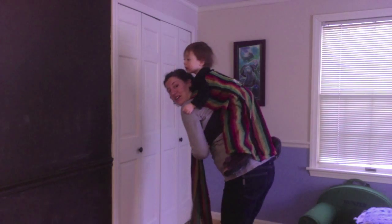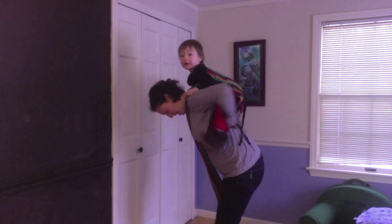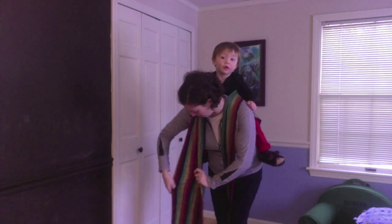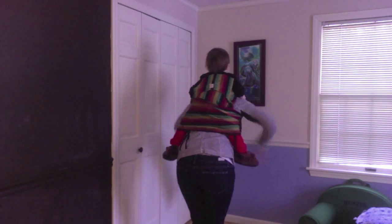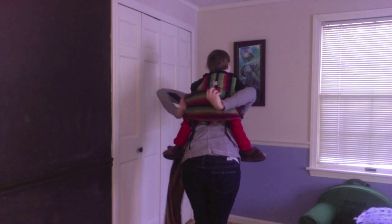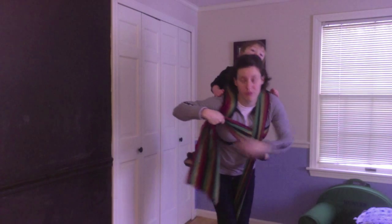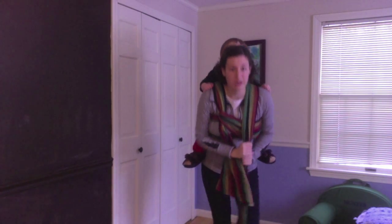Okay. So now he's up. You don't have to, but I like to just tuck the blanket up under his bum a little bit just to kind of get it out of the way. Okay, holding one strap between my knees, I take the other strap. These are wrap straps, so they're nice and wide. Now this is what I typically do. I actually just do pretty much rebozo passes. So I keep it spread, up over his bum, but over both legs. And then cross spread in front, and then I tie Tibetan, where I go over the strap and then under, and pull through and tighten, and now that strap is all set.